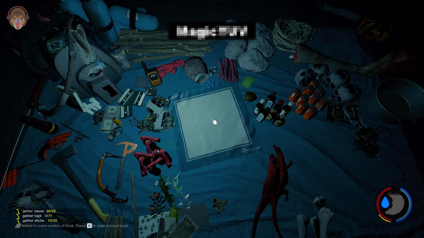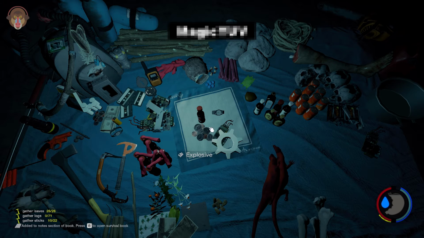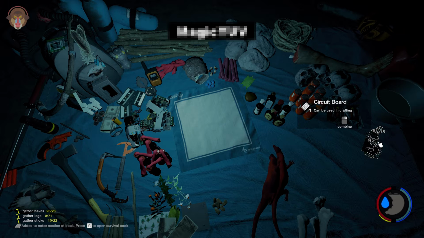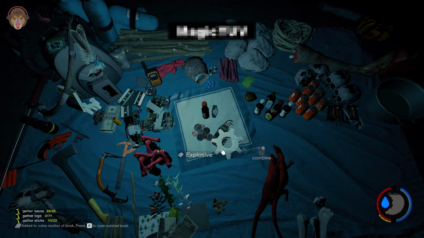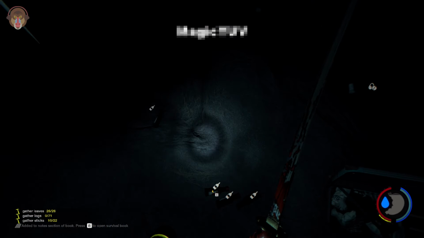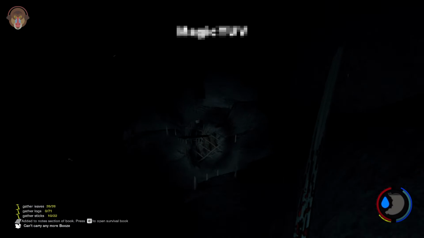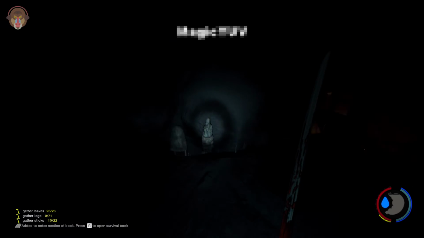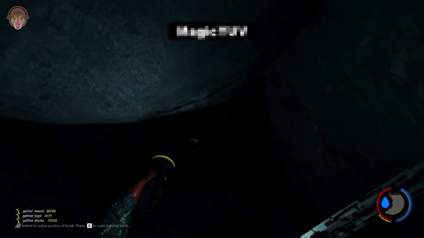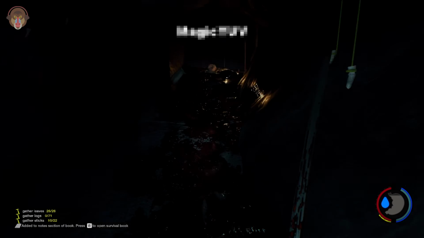Wait, let's just quickly make the bombs. Coins. And that. There we go. That. That. There we go. Nice. Got the booze. That's a skull. Is there really anything else around here? Now I think we're good to go.